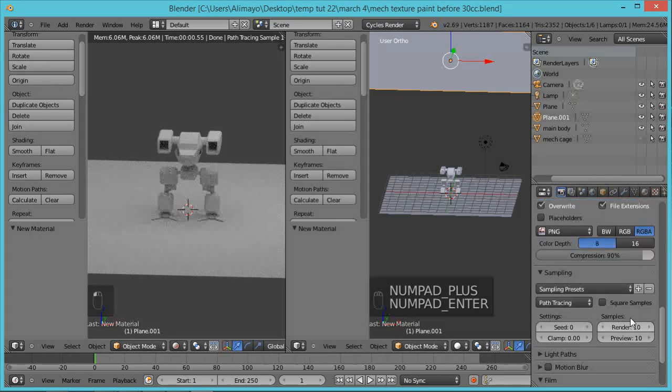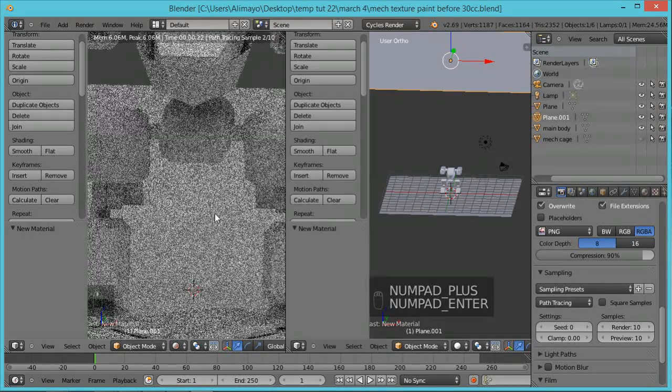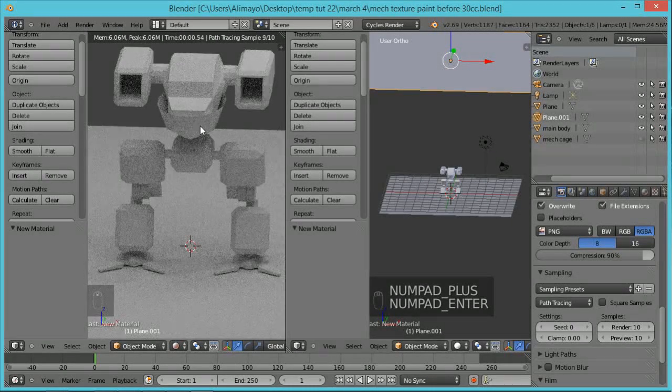I did all that to show you that in Cycles, typically right here we have this set for a sample of 10. See how when I roll the mouse wheel, it gets very blurry, very pixelly, and then it very quickly comes in. What's going on there is the sample's rendering size, so it quickly goes up to 10, but it stops at 10. You can see all that graininess, right? And just so you can see it, the render, when we actually render out the preview, is what's going up to 10.